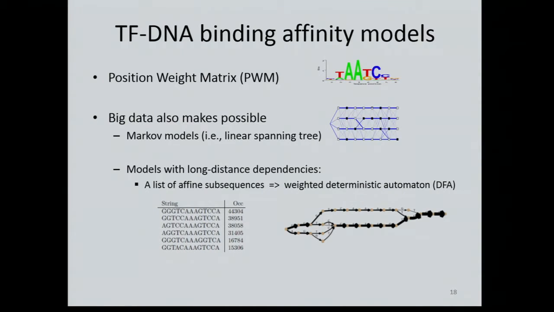What the Moder is doing is just classical position weight matrices, but a Markov model is now also possible. And not only this linear spanning tree type of Markov model, but the model Eric was speaking about yesterday, where we have a real spanning tree, not only linear.